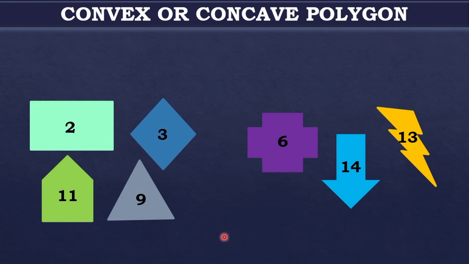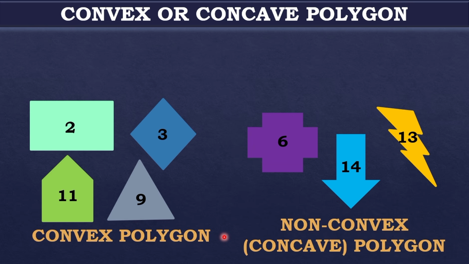Is it convex or concave polygon? Okay? So, paano natin malalaman kung ang polygon natin ay convex or concave? So, we have 2 definitions for convex polygon para malaman natin kung convex polygon or non-convex o ito rin po yung tinatawag nating concave polygon, paano po natin malalaman? So, meron ako ditong 2 definitions na pwede mong gamitin para malaman na mo kung ito ay convex o concave.